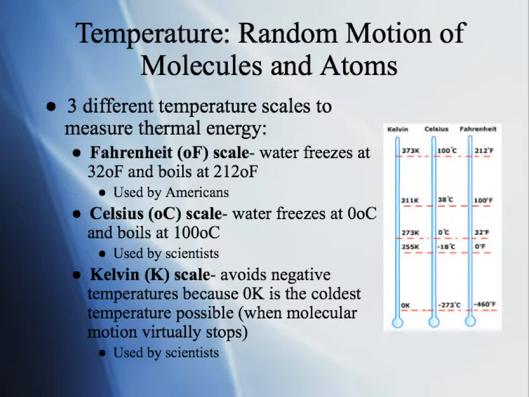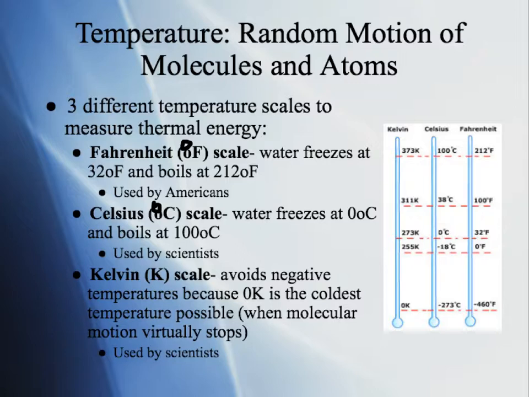Now, when we take a look at Fahrenheit, please always remember that my little program that I use apparently hates superscripts, so these little degree symbols should be up on top. So Fahrenheit is degrees F. Basically, where that came from was a guy named Fahrenheit used water freezing and set that at 32 degrees Fahrenheit, and the temperature of water boiling is at 212 degrees Fahrenheit. Why? I have no idea.